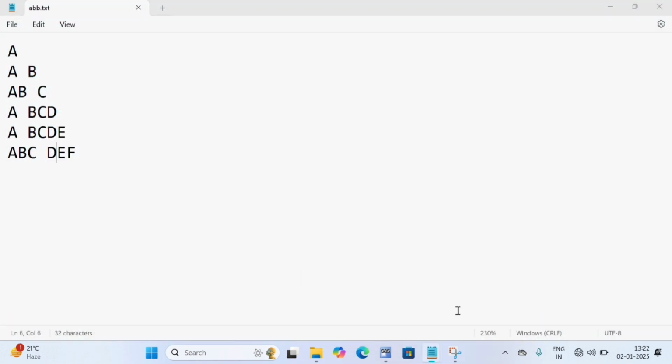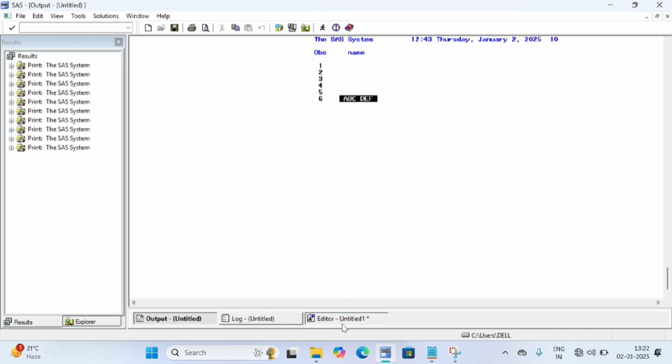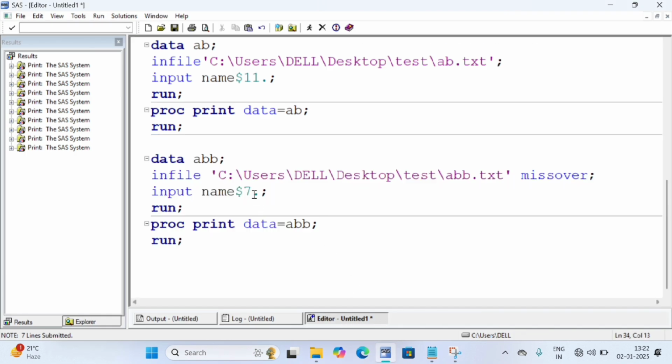You can see this record. Why it is printing this and it is ignoring all these records? It is printing this because we have given the width here as 7.